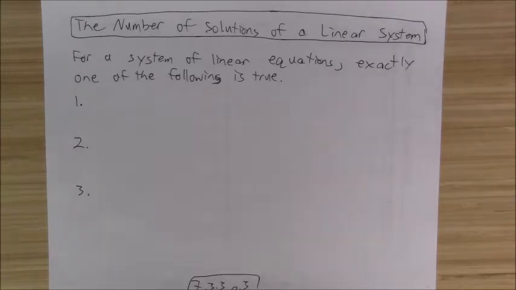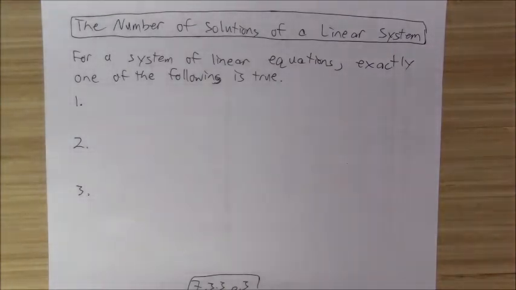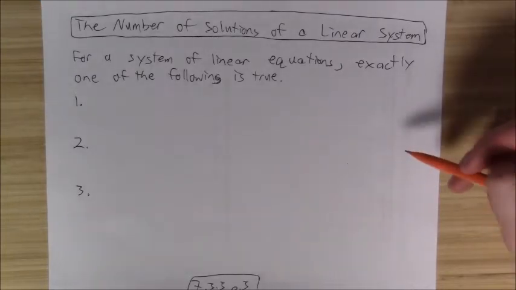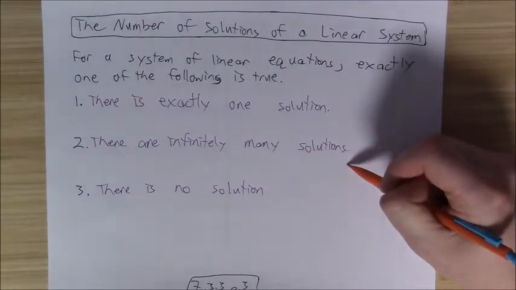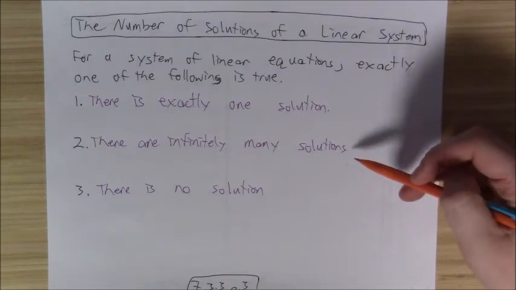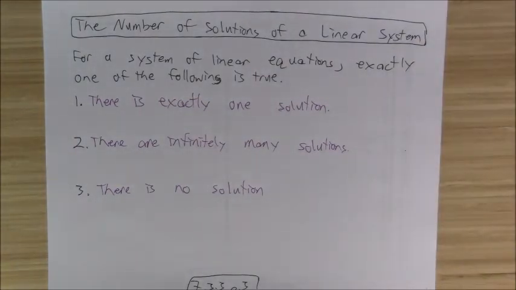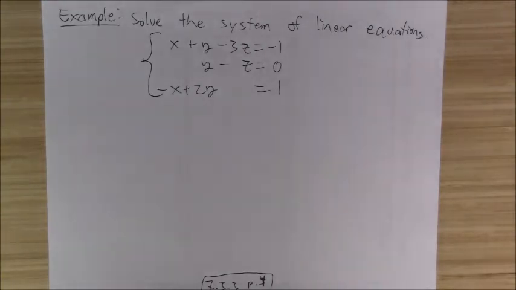Here, it's not entirely as clear because of the third variable z, you're actually going to get planes. Rather than going into all of that, we're just going to write the results down. The results remain the same, which is we have the following 3 possibilities. Either there is exactly one solution, or there are infinitely many solutions, or there is no solution.